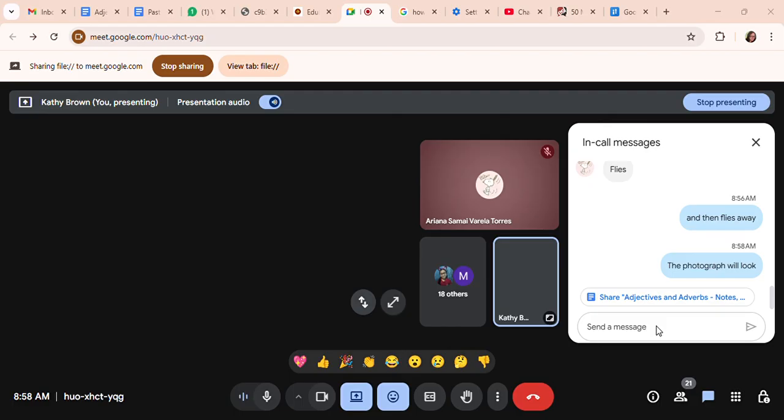Can you see what I'm sharing, Jonathan? Yes. Okay. There's a sentence there that starts with the word yesterday. Can you read that sentence? Yeah. Yesterday, our class will visit the Planetarium of the Science Museum downtown. Good job. Okay. So, can anyone tell me what the verb is in that sentence?